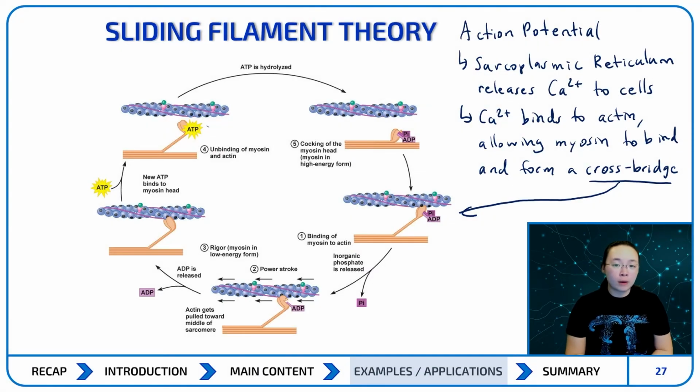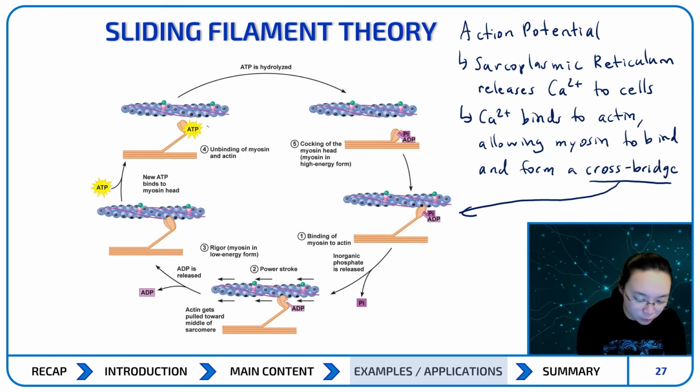Okay, so what this cycle represents is a repetitive process of something called a power stroke. So where we start is when myosin binds to actin. When myosin binds to actin, ATP is going to be broken down, just like this. So the ATP is going to be broken down and energy is released. What this allows for is for myosin to do a power stroke and pull the filaments inwards. So that power stroke right here is very important, and that is a repetitive motion.